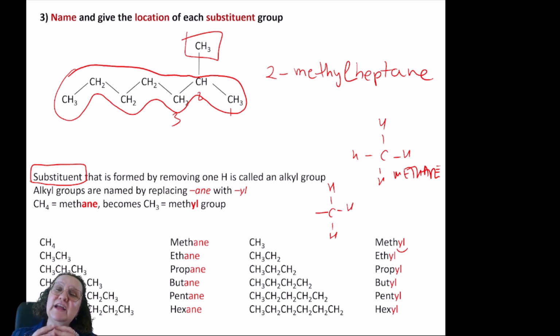So when you look at an organic name, and that is worth remembering, never start reading from the beginning. Always go, in general, to the end of the name, because that will tell you what it is. That will tell you, oh, it's an alkane, because it ends in "-ane". It's an alkane that has 7 carbon atoms, heptane. It's an alkane that has 7 carbon atoms and has a methyl group attached to it. And the methyl group happens to be in carbon 2.